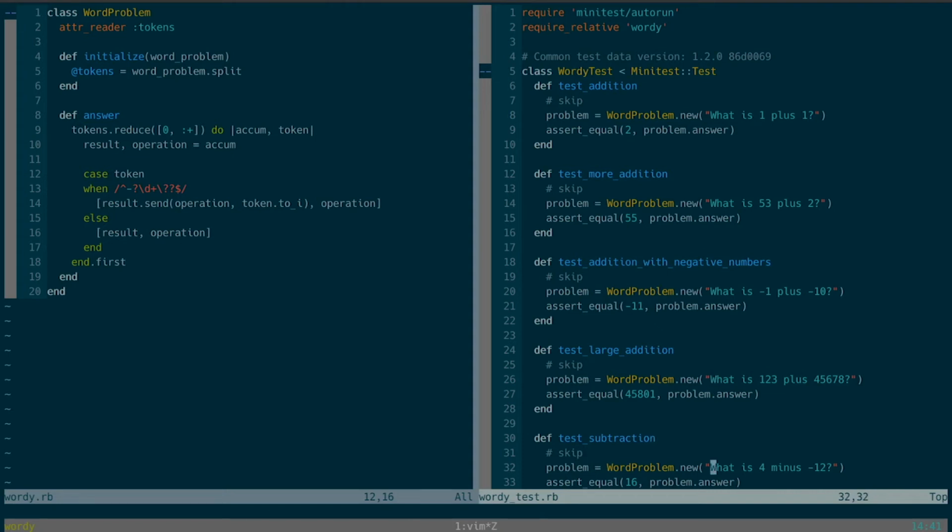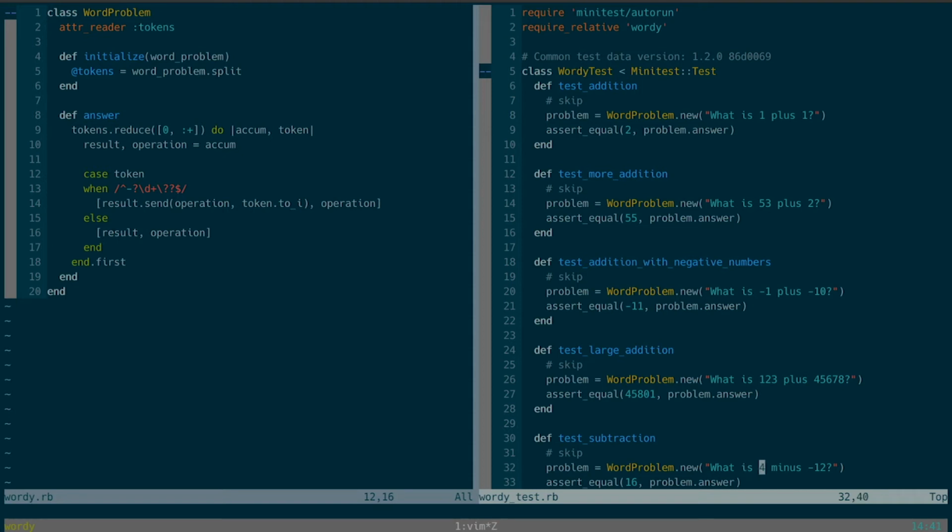My accumulator has 0 for the result and plus sign as the operation when I begin. And that's what gets passed in when the token is what. That's going to fall through to the else block. And so that accumulator with the 0 and the plus sign is just going to pass right through. The next token is, same thing. We're going to hit the else block. The original result and operation are going to get passed right on through.